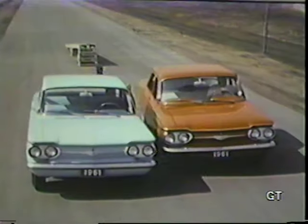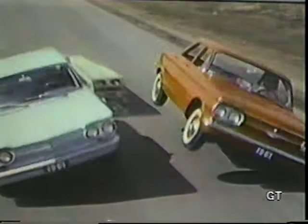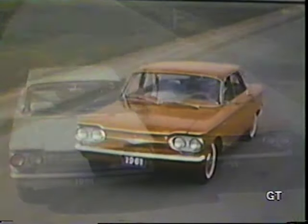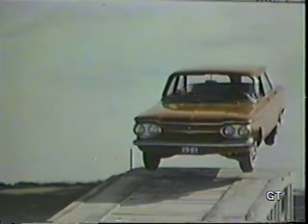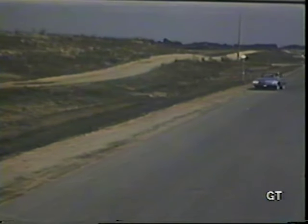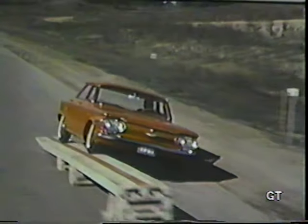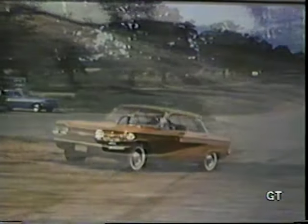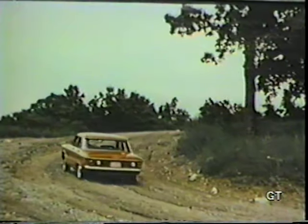At the proving grounds, testing for reliability extends to bodies, frames, and suspensions. Watch the front wheels of this Corvair take the crushing impact of almost the full weight of the car. Stability, too, is put to the ultimate test. On punishing ruts and chuckholes, Chevrolet and Corvair coil springs stand up as much as three times as long as conventional leaf springs. Here, Corvette demonstrates its spectacular handling ability on one of Europe's toughest test courses.